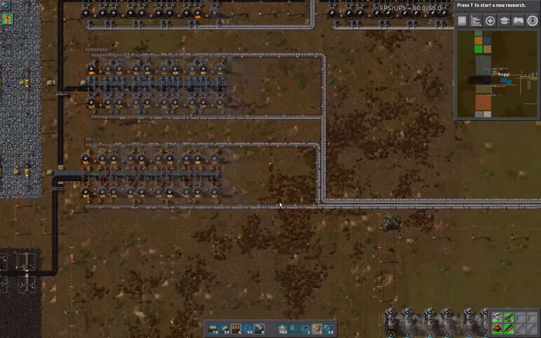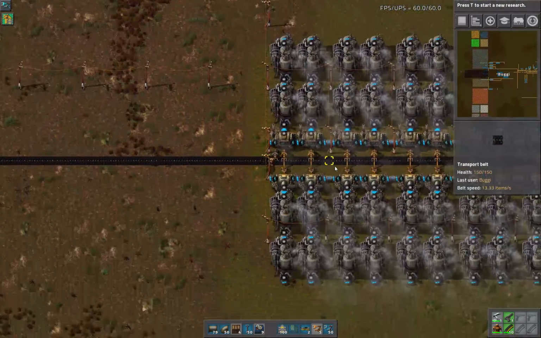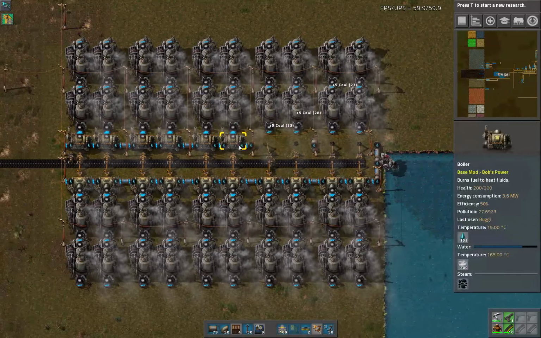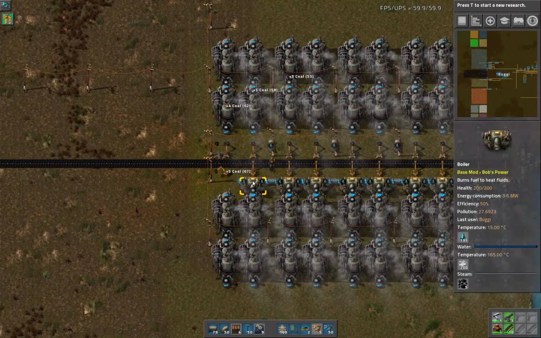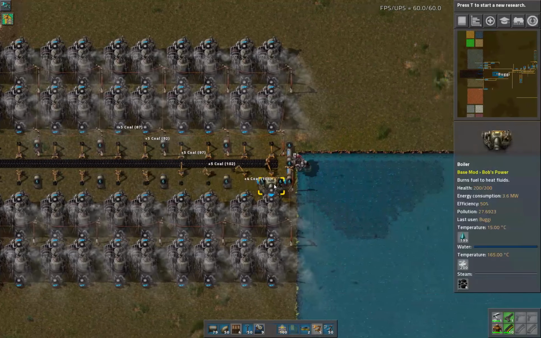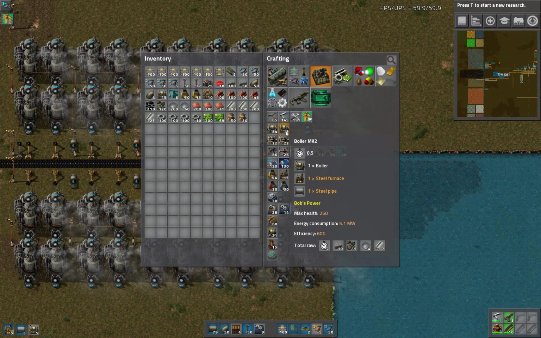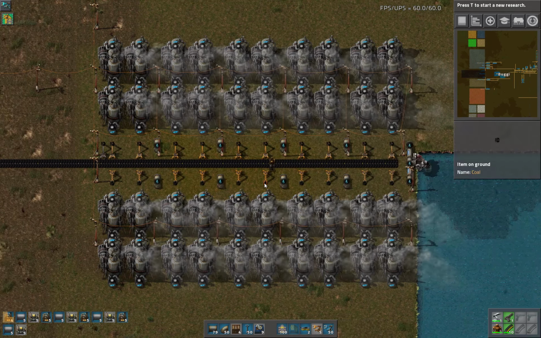Okay, so the next step is power. I would like to upgrade our power system here. So we're going to temporarily be without power at all while I upgrade this. Because I want to grab these. I don't want to build new ones and then upgrade them later. So there is 20 of those ready to go.